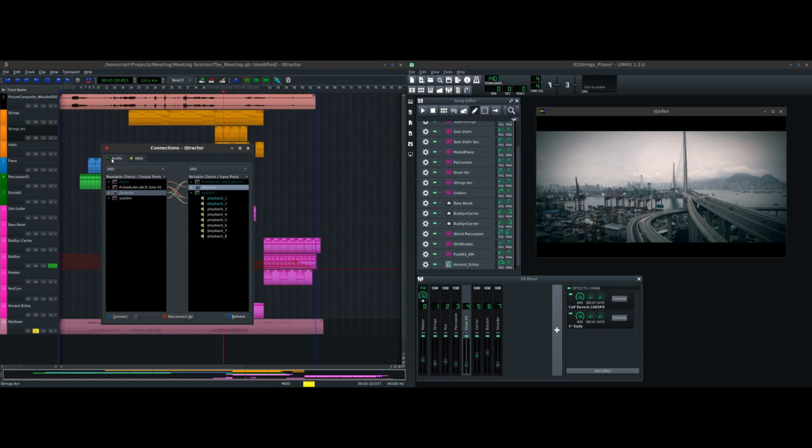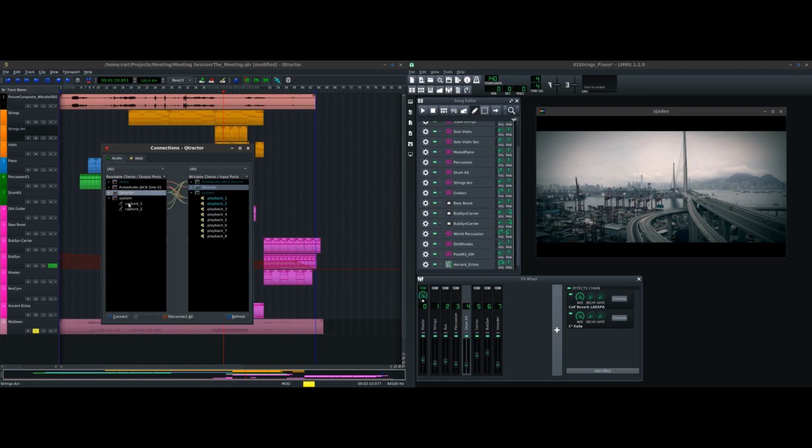On the audio side, this looks a little more convoluted than it normally would be, and that's because I'm recording a tutorial. I'm having to feed everything through the Pulse audio jack source so that I can record that sound with my screen capture software. Otherwise, this is really a non-issue. You wouldn't be putting anything into that.